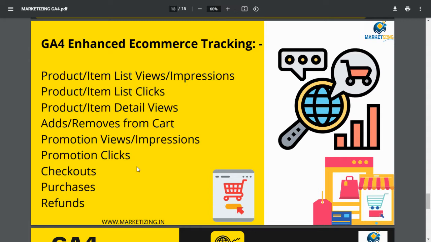So for this we need a lot of support from the data layer. The data layer could be implemented by ourselves, or we can take the help of the developer in order to send the product data or the product related details about a particular product when a product is being clicked or when it is being added to the cart. We need to suggest the developer to push a particular data layer event so that we can use that as a trigger when we send the data to Google Analytics. Right now, I'm going to implement the add to cart section in this video.